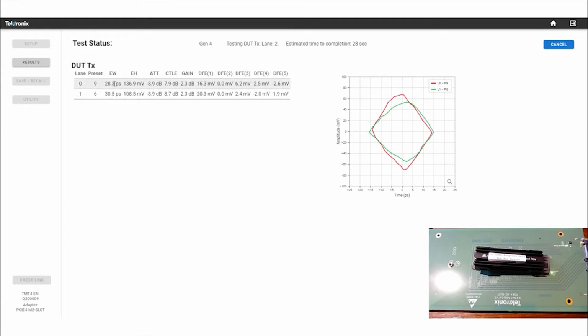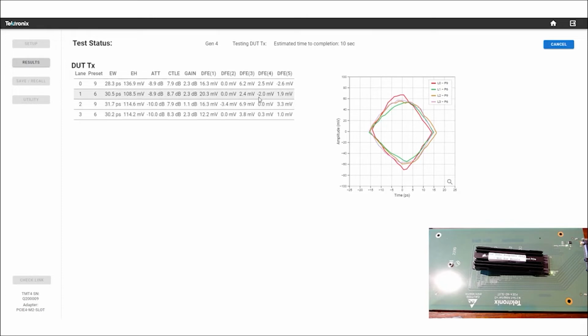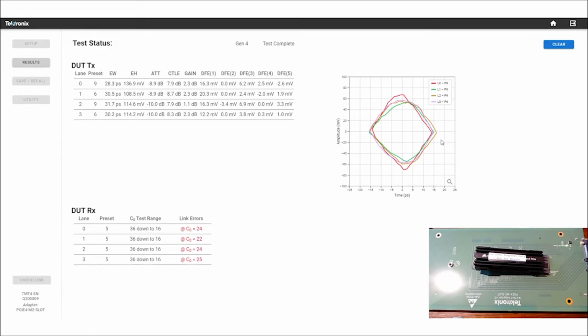And they are negotiating, going back and forth and doing the link equalization and training. And you can see each of the lanes come up and see which presets they negotiate to, and then what our receiver used for its equalization schemes, and then an eye diagram inside the receiver. So you can see that those four lanes overlay pretty closely to each other, and there's not a lot of variance.